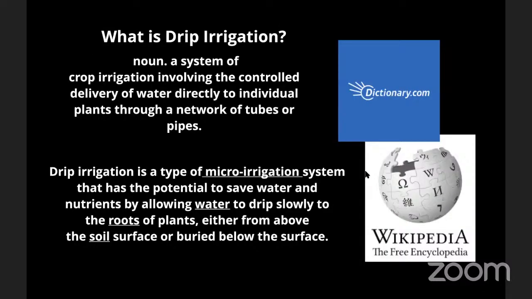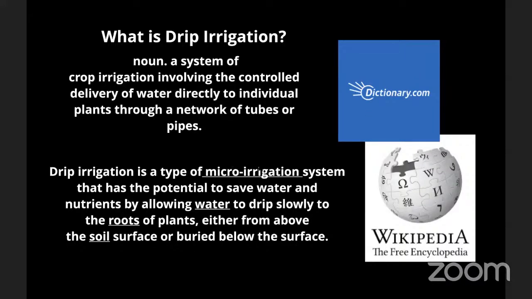So, starting with what is drip irrigation? To some people this is going to be obvious, but the short answer is, as opposed to an irrigation system that sprays water through the air, drip puts water out slowly from individual emitters, dripped directly onto the soil surface. And there's a lot of misinformation on the internet in terms of the purpose or the use of drip irrigation, kind of because of the history of it and the multiple uses of drip irrigation.